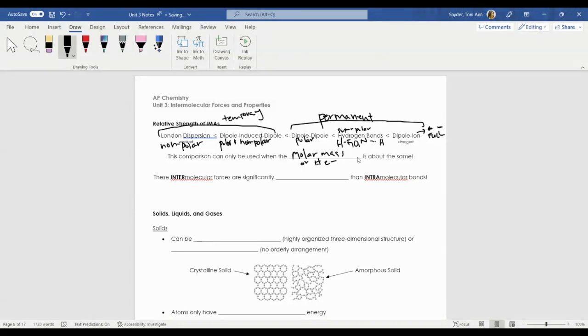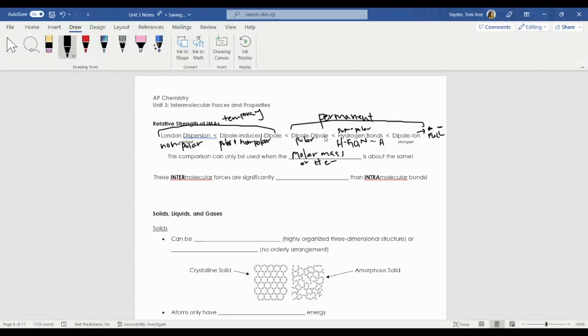If I'm comparing, for example, a very huge oil molecule to something like hydrofluoric acid, if I have a huge nonpolar oil molecule with 600 electrons versus hydrofluoric acid with 10 electrons, sure, hydrofluoric acid can hydrogen bond, but that oil molecule has a ton of electrons, and those London dispersion forces become really strong when there's a lot of them. So we can really only use this particular ranking when we're talking about compounds of similar number of electrons. And we're going to get lots of practice with that in class.